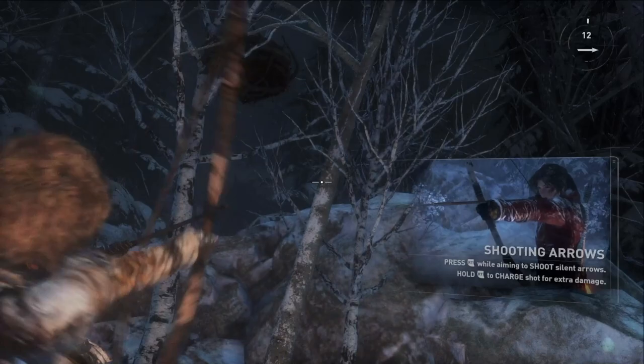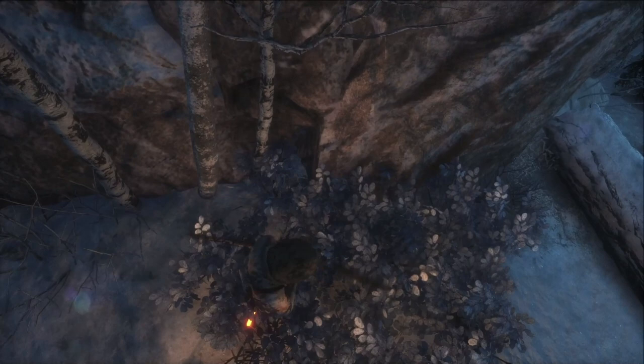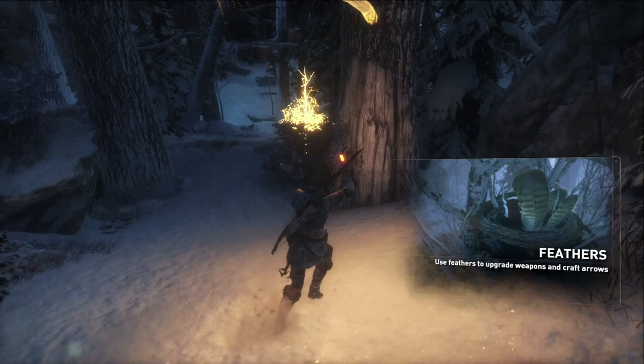Okay, can I get to that nest? Okay, maybe I can just shoot it down. And then, oh, then we get a feather from it. Okay, maybe that's going to help us with arrows. Yeah, feathers to craft arrows. Okay, alright, so we're just learning the wilderness right now. What is this? Tree bark.